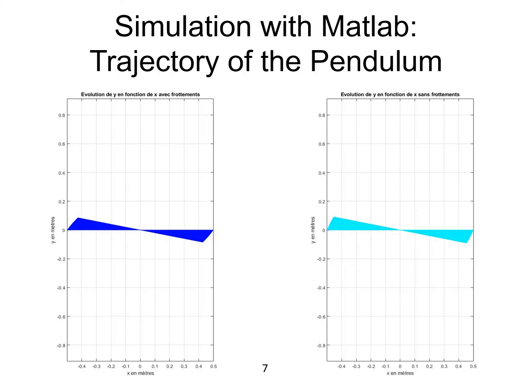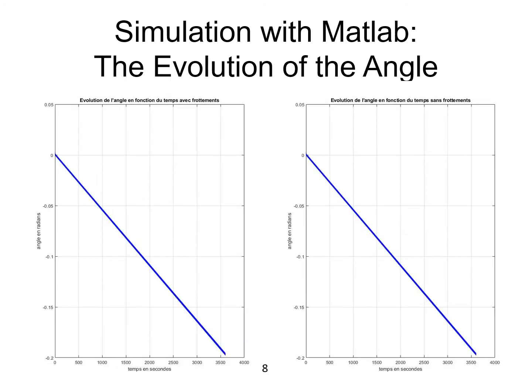Here you can see a theoretical simulation that we did thanks to the MATLAB software. So you can see that with or without friction force, our pendulum is going to turn around its fixating point along the time. You can also see that the angle of the oscillating plane of our pendulum is going to change linearly along the time.